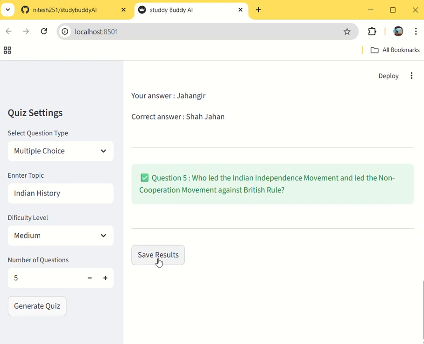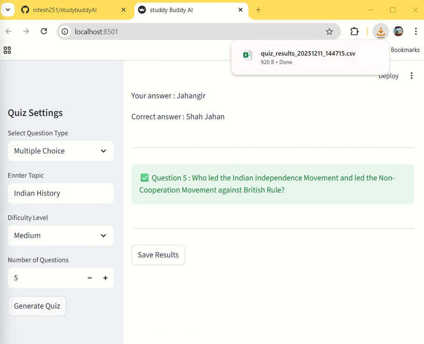Now, once I click on save results, I will be able to download the results as well. So once I click on download results, here if you can see, the results are downloaded into my local drive.